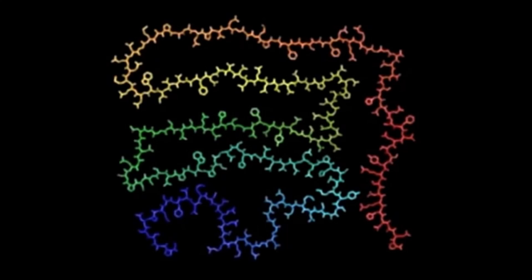Here you can see a string of amino acids. The different shapes that you can see represent the atoms that make up each amino acid. And here we've highlighted 12 individual amino acids.